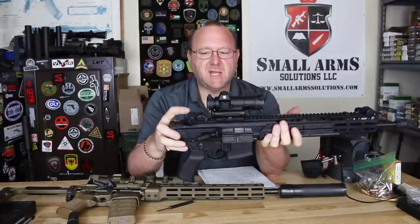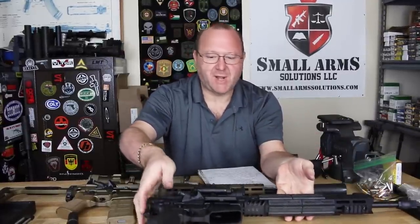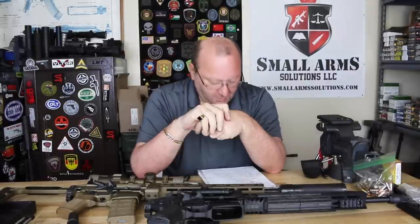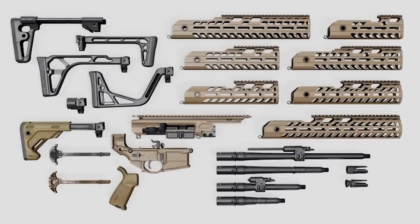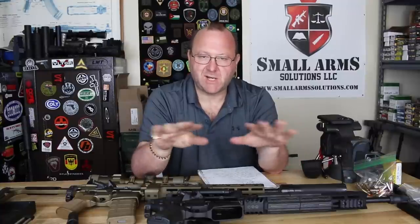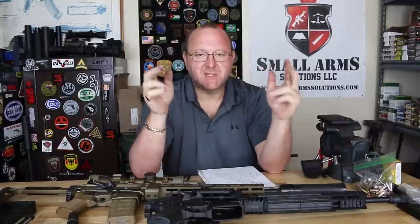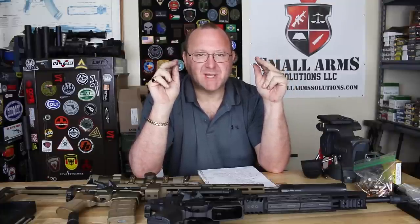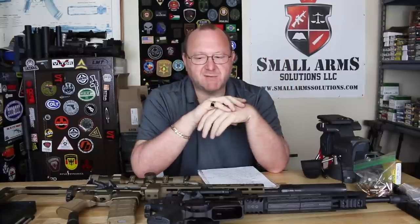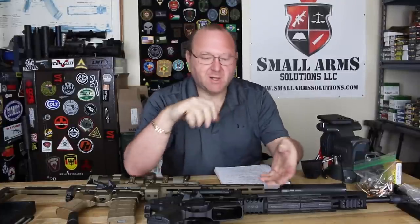The original MCX came with backup sights. The new SIG Virtus was optics ready. Basically, optics ready just meant that there was no backup sights that came with it. And it also came with a two-stage trigger, which obviously was designed to work with the firing pin safety, where the initial rifle came specifically with a single-stage, like a standard M16-type trigger. And I probably would say the most significant improvement was the firing pin safety, if you want to call that an improvement. Now, I definitely want to make sure that I reiterate that I don't know if that was a necessary recall due to the fact that it was one specific type of ammunition that was used, but that's what it was.